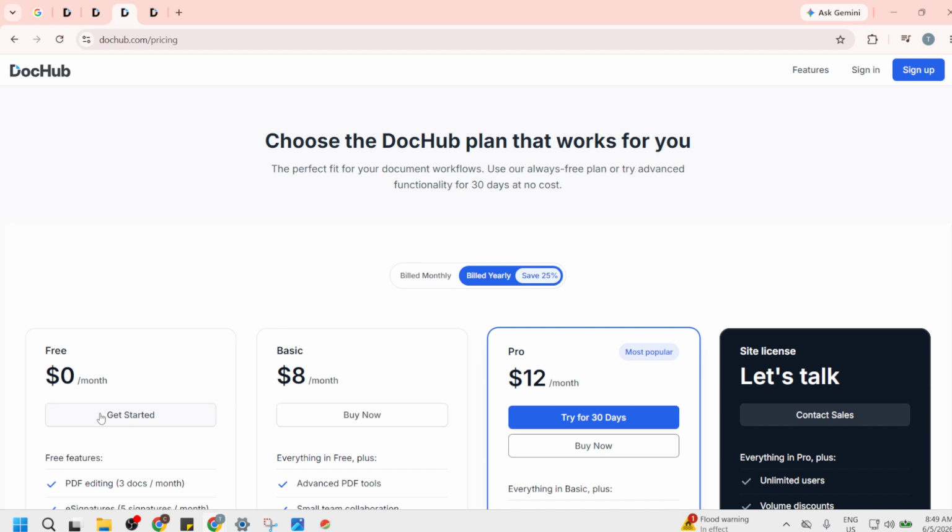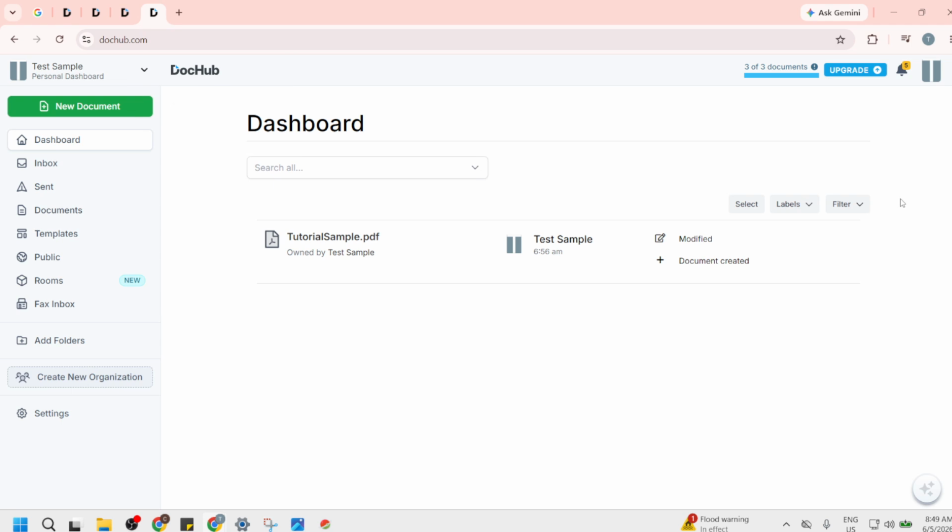After that, your account setup should be complete, and you'll be ready to start using DocHub's basic features at no cost. If you're ever unsure during the process, just double-check each screen before moving forward, especially anywhere that mentions plans or upgrades. That's all it takes to get started with DocHub for free. Follow these steps carefully, and you should be able to create your account quickly and access the platform without choosing a paid option.